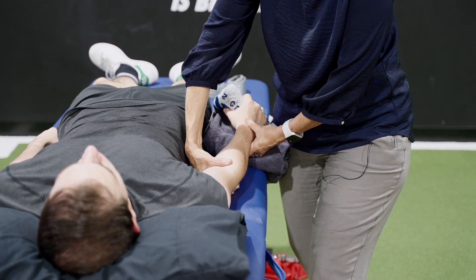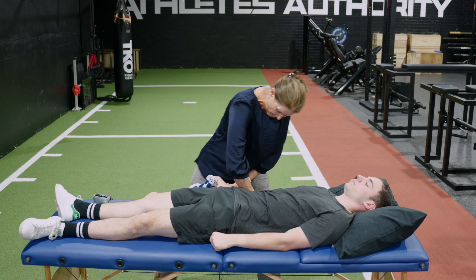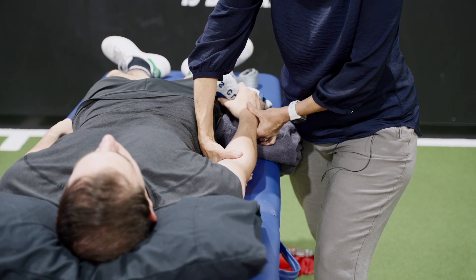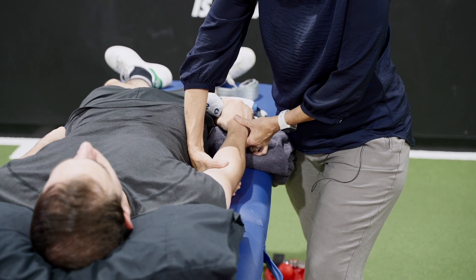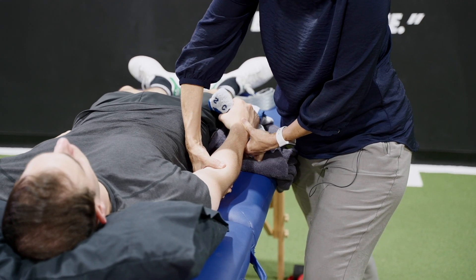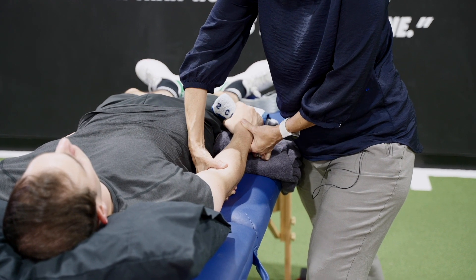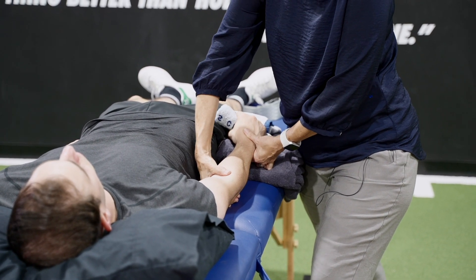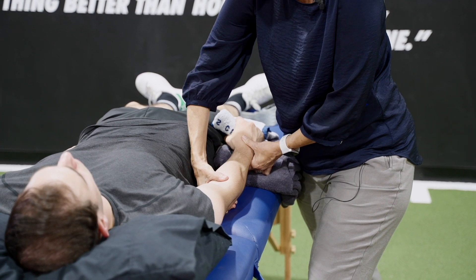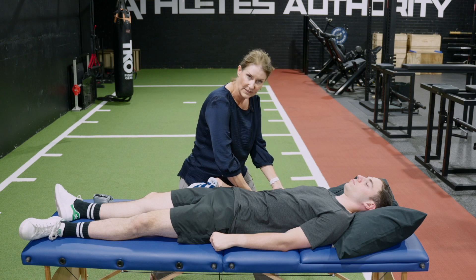So that's where my mobilizing hand is going to go. I still want Josh in pronation, but depending on how much pronation people have, sometimes they're going to be a little bit propped up because the shoulder has accidentally rotated. So wherever that pronation sits, let the patient just relax in that position.